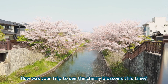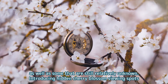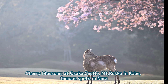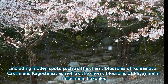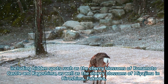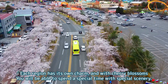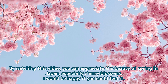How was your trip to see the cherry blossoms this time? We introduced some amazing cherry blossom viewing spots around Japan, as well as some that are still relatively unknown — hidden cherry blossom viewing spots starting from Ueno Park in Tokyo, Arashiyama in Kyoto, cherry blossoms at Osaka Castle, Mount Rokko in Kobe, famous spots in Nara, weeping cherry blossoms in Kakunodate in Akita, Yamagata, Aomori, Kumamoto Castle, Kagoshima, Miyajima in Hiroshima, Fukuoka, the later-blooming cherry blossoms of Hokkaido, and the early blooming Kawazu cherry blossoms of Shizuoka. Each region has its own charm, and with cherry blossoms you will be able to spend a special time with special scenery. By watching this video, I hope you were able to appreciate and feel the beauty of spring in Japan, especially cherry blossoms.